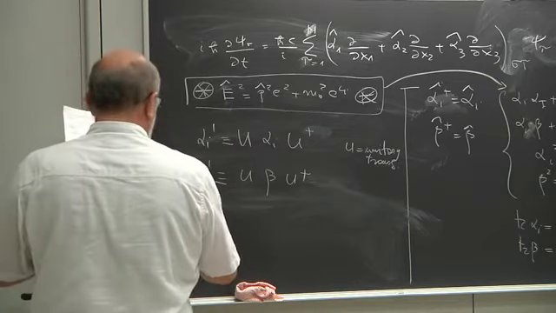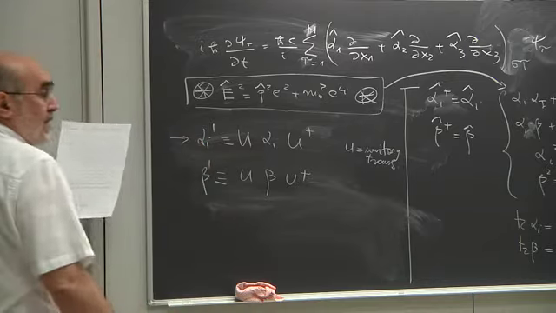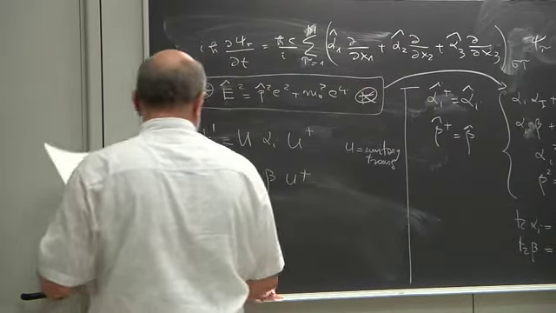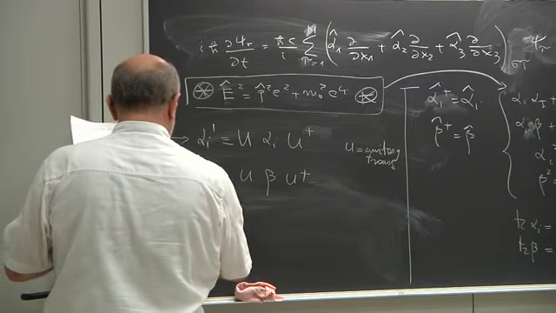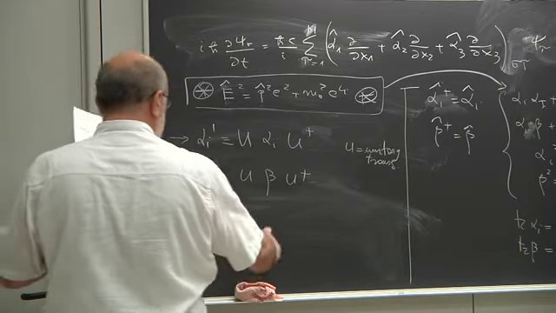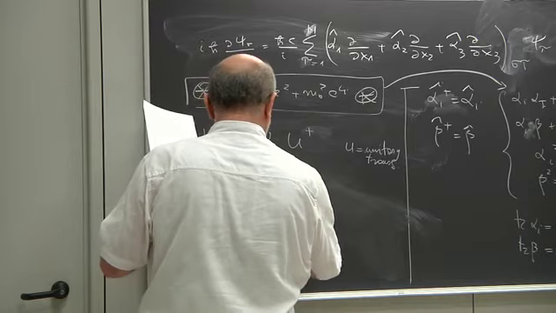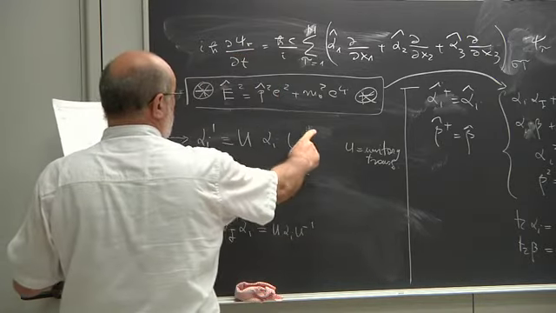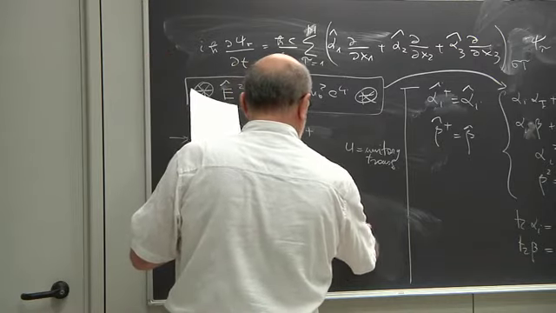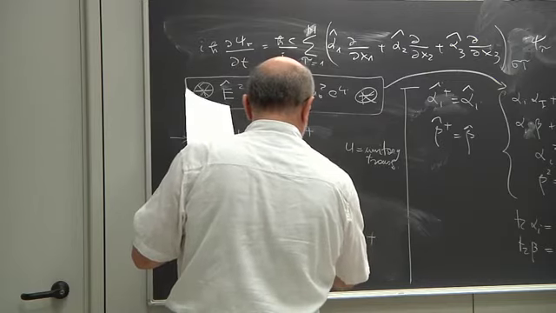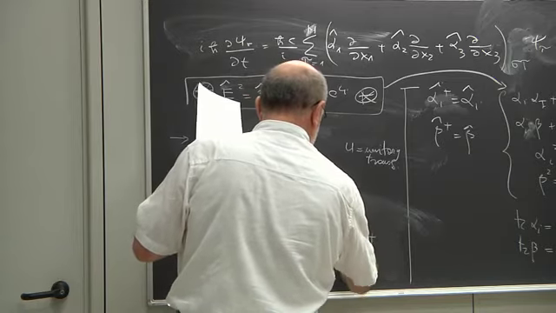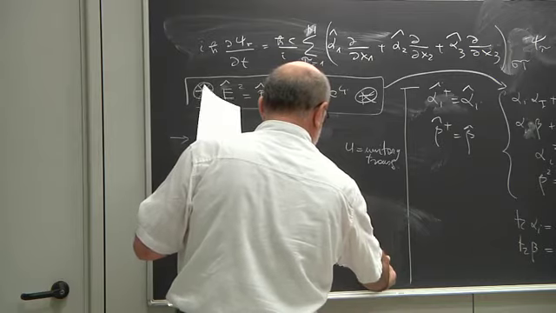Let's take, for example, the first one. Let's see if this unitary transformation satisfies the first anti-commutation relation. Well, you have the following: alpha_i prime alpha_j prime plus alpha_j prime alpha_i prime. Let's see what they are equal to. They are equal to u alpha_i u^-1, because it's unitary, so u dagger is u^-1, then u alpha_j u^-1, plus u alpha_j u^-1 u alpha_i u^-1.